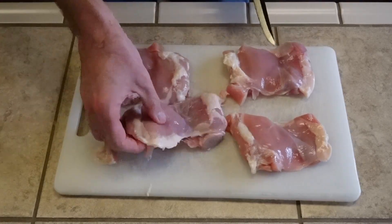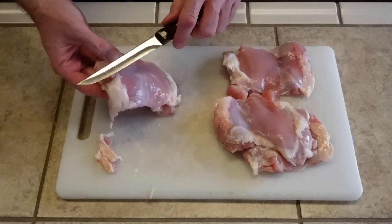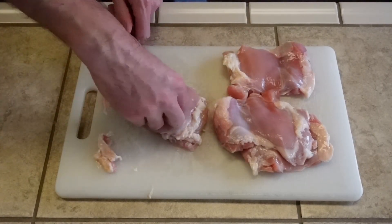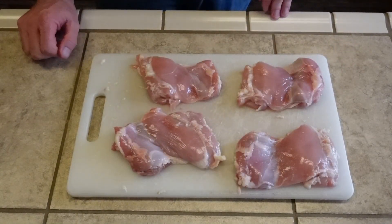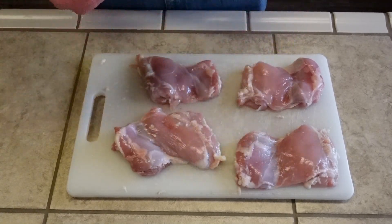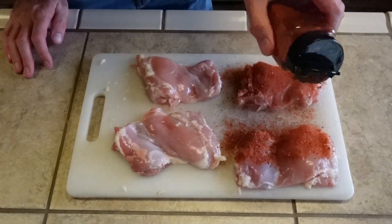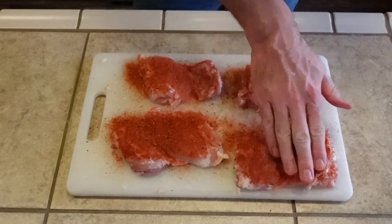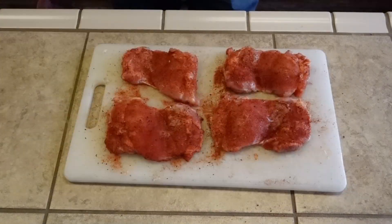Let's take a knife and trim a little bit of the fat off — not too much. The next thing we're going to do is apply some rub. I'm going to use my Big Jake's dangle rub, but just use whatever rub you have sitting in the pantry that you use on chicken. Get a nice even coating, kind of pat it in, do both sides. We're going to let these sit out and marinate while we go fire up the grill.